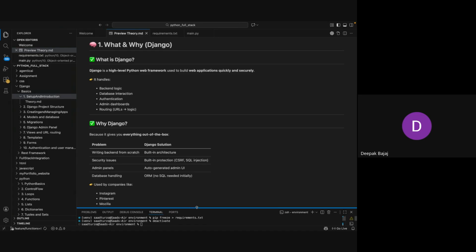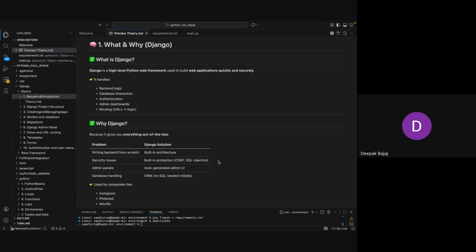So Django is a framework. With the help of that, we can develop our applications. With this framework, you can develop web applications, and you can write code for the front end as well as the back end.